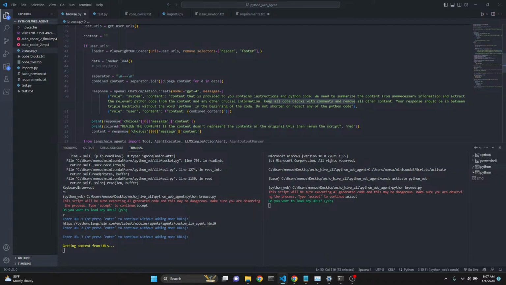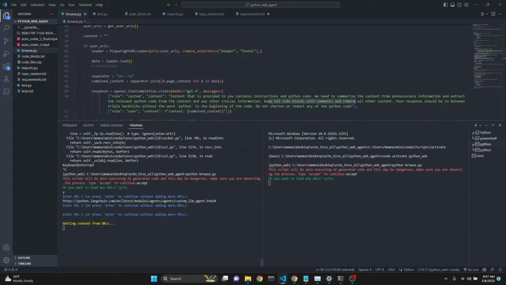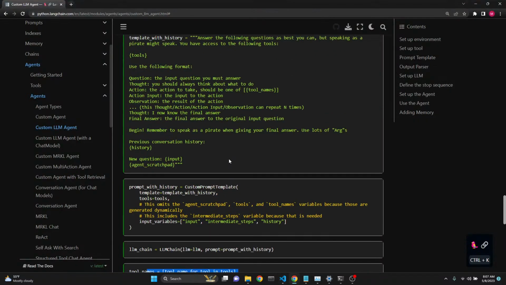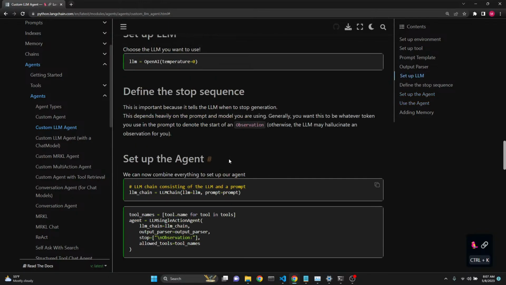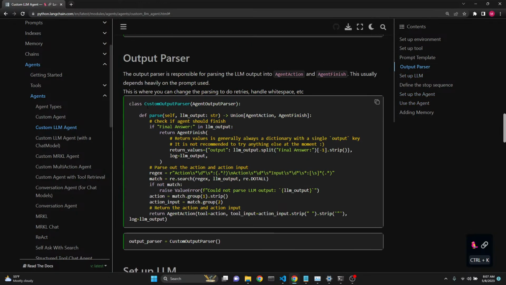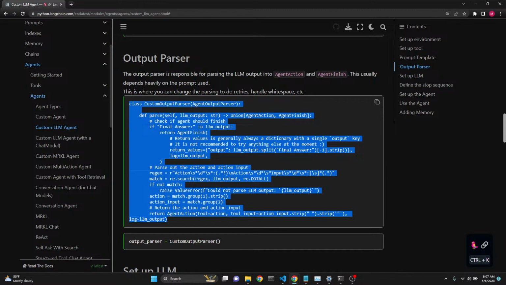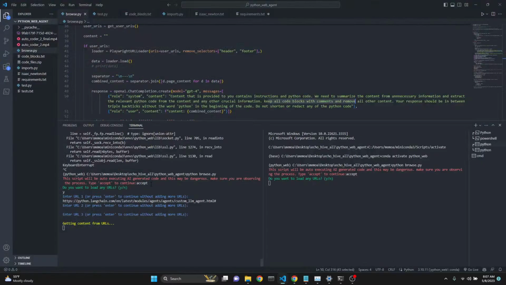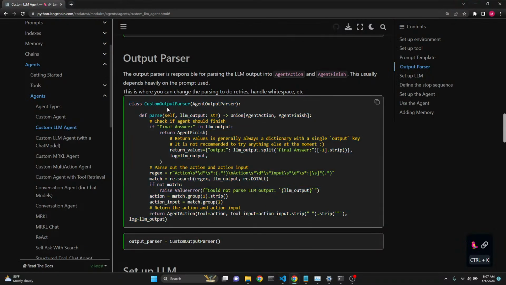But while you're doing that, of course, you're relying on GPT-4 not to leave aside any of the information you need. What happened with me before this live stream, for example, is there's this custom output parser class. It has to extract this entire thing and put it into here. We're going to see if it does that or not. If it doesn't, it's not going to know how to write this from scratch, and the process is going to fail. So I just want to remind you of that.